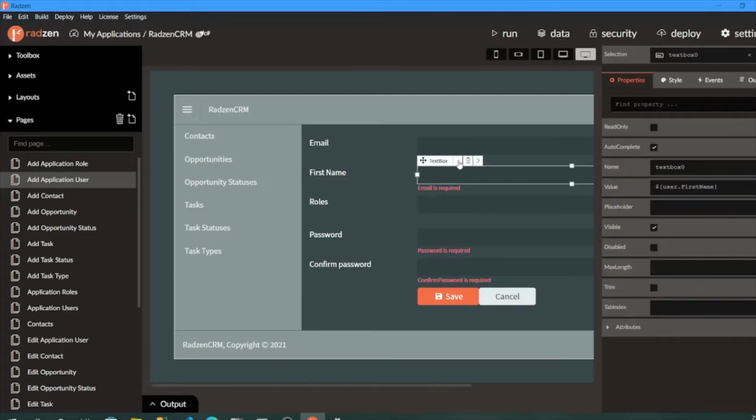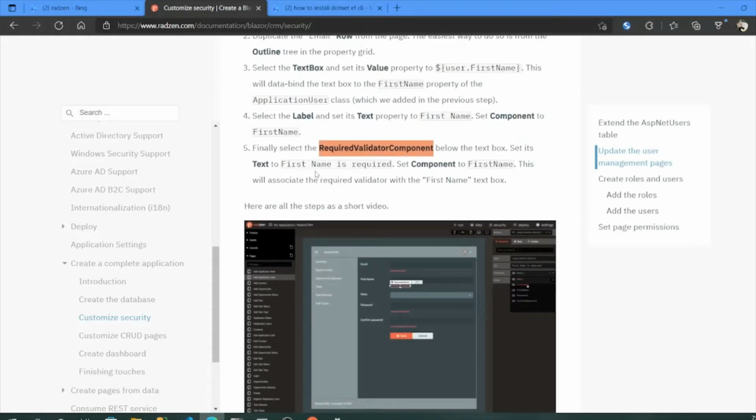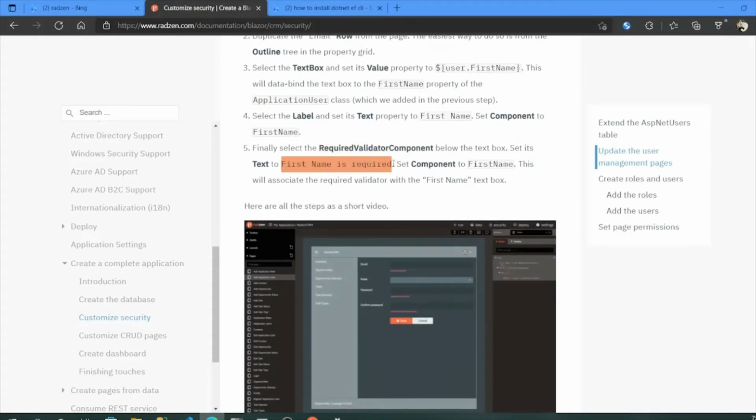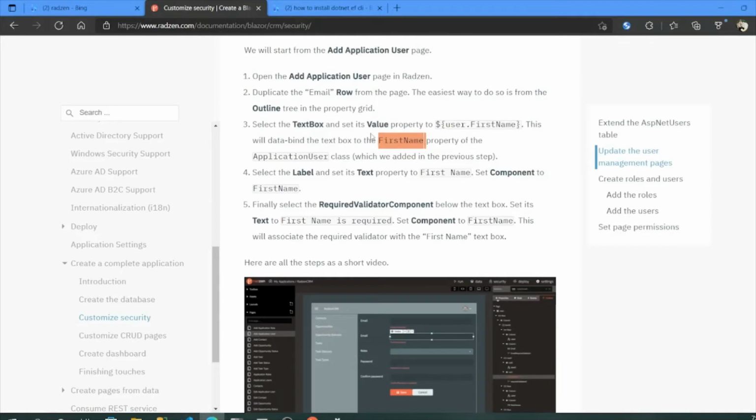It belongs to this text box 0. First name required. Oh, we need to rename the text box to that. We'll just leave it like that.